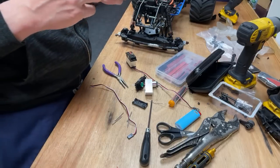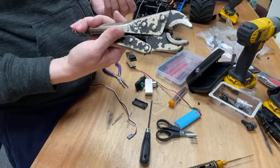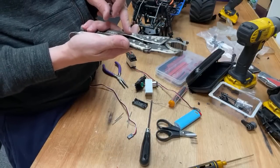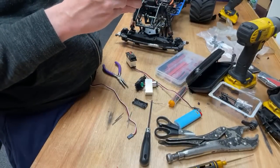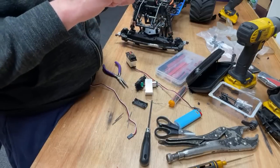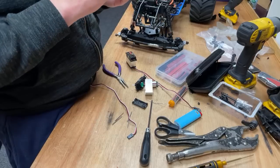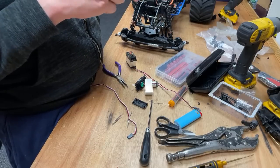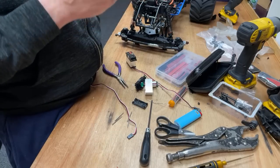Dropshipping is where, say you list an item on eBay, but you don't have it. So you list it anyway, and then when someone buys it, you then order it from the company that supplies it or makes it, and get them to send it to the person that bought it. And it's good because you can list a load of stuff and not have it in stock, and you only have to buy it once the customer pays. So that side of it's good, but the trouble is, because so many people do it, and everyone's competing against each other, and you're not risking any of your own money, people are selling it for literally making no money. You might even do it at a loss sometimes.